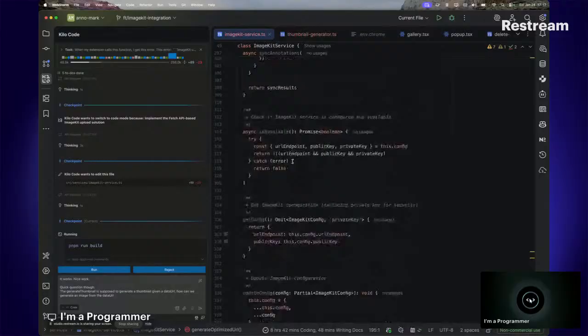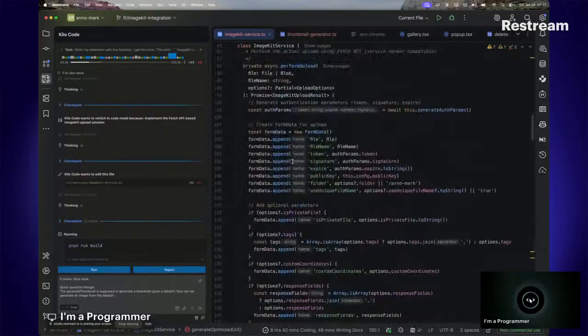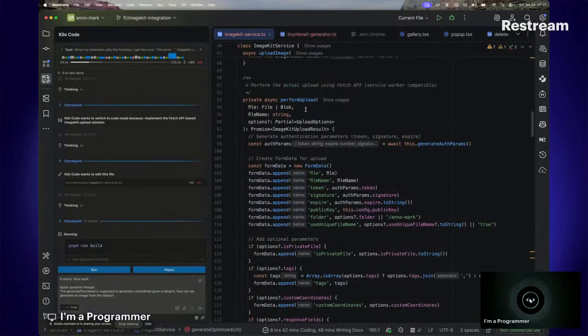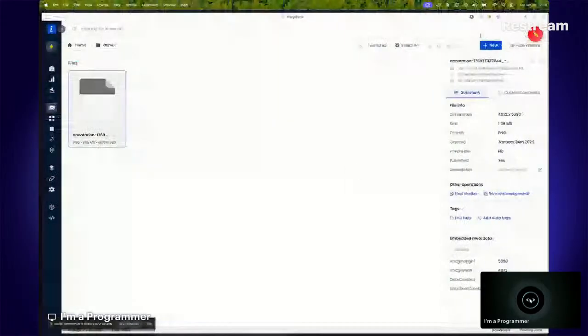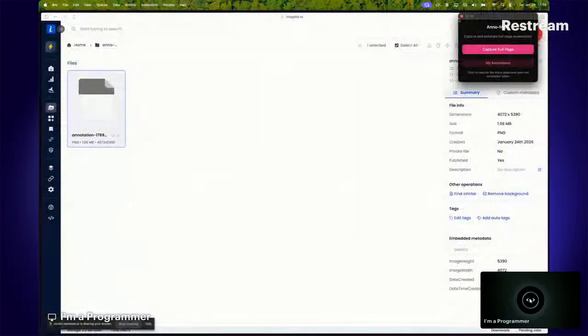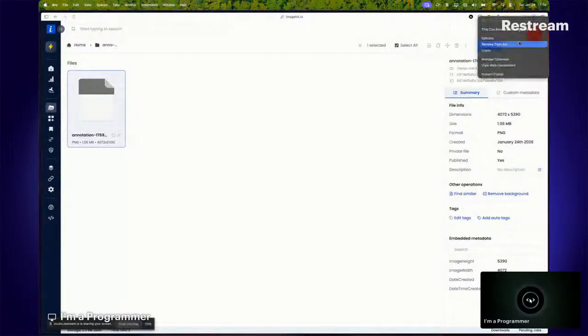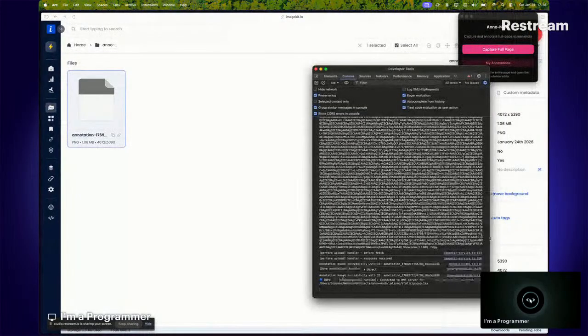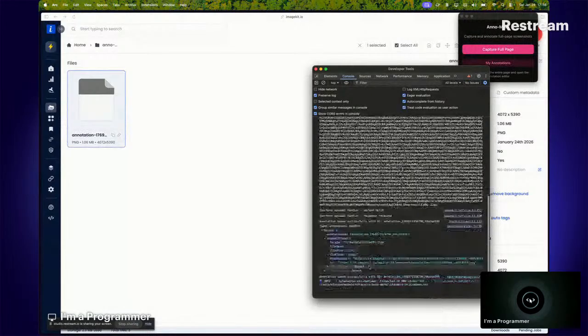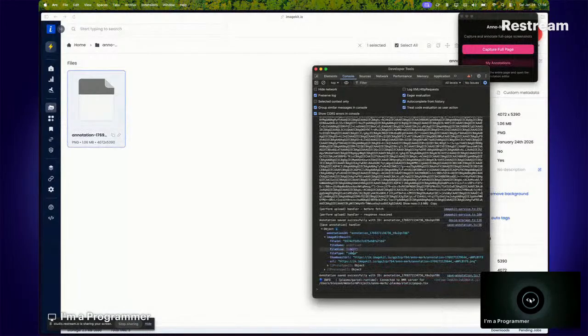So let's look at, not the sync, let's look at the perform upload. Now the perform upload here takes the file, in this case the blob. And when we saw the last upload that was done, going back to the extension, if I inspect it, you can see the result gave something of this nature. It gave us the ImageKit result. The file ID was there. The file type is image. The file size is defined. The URL, well, didn't give us anything, and neither did the thumbnail.